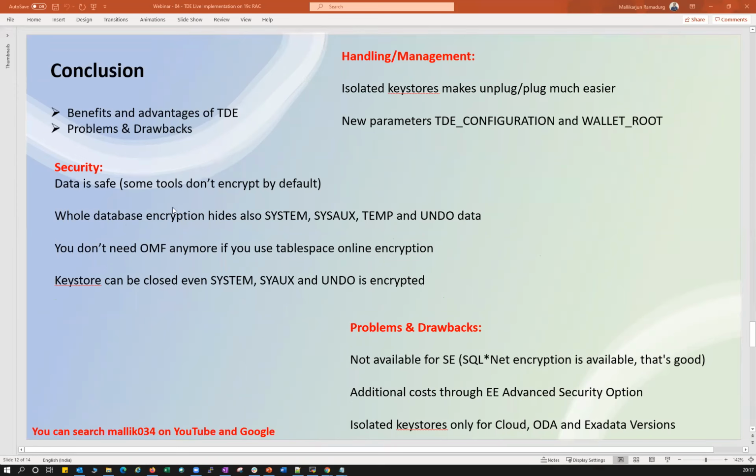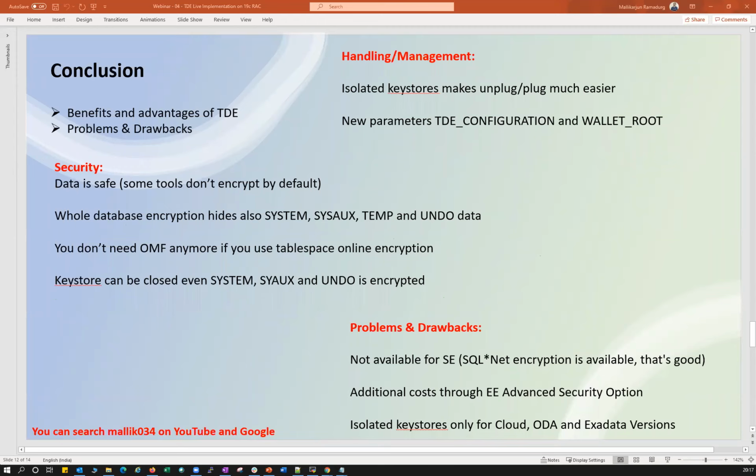There is no way you can restore it. That is why Oracle came up with a third-party advanced feature where you can store your key store on premises. I will cover more details on how you can store your keys, wallet and key stores. But the ideal answer is, once you lose your wallet or key stores, there is no option to restore it. There are some tricks, like OS-level restore, but that is not going to help. Once you lose it, there is no way you can restore it.